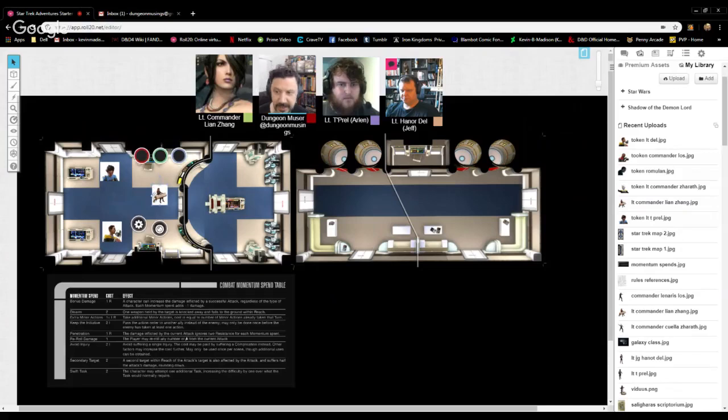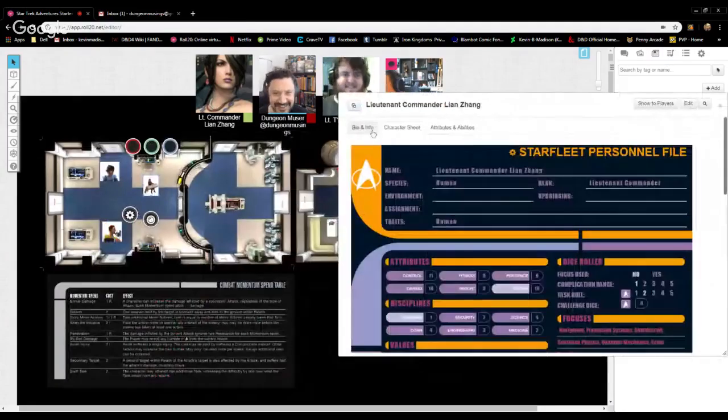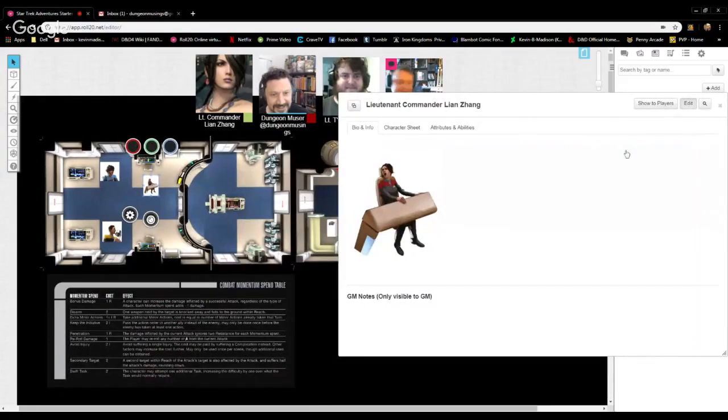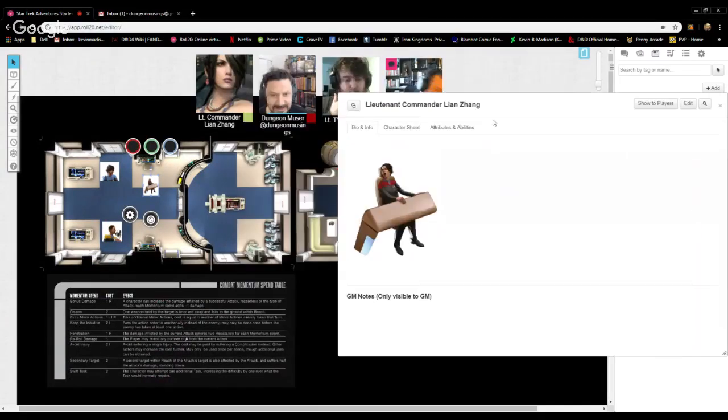You're hiding behind a full desk, I guess. Good defensive positioning, Lieutenant Commander. I just carry my desk with me. Even on away missions, I can't escape my desk job.